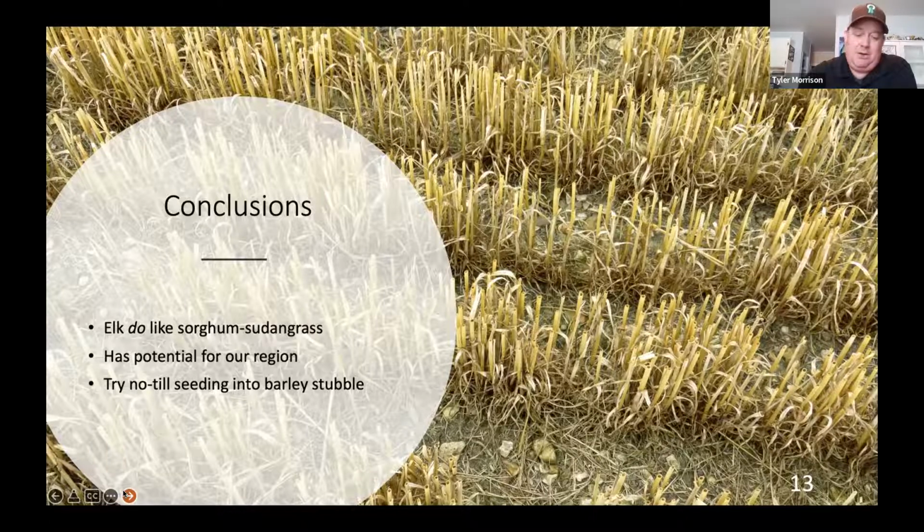The one negative part about sorghum is it is frost intolerant. And so that's what happened to the trial, along with my trial under the pivot: we got an early kill frost in the second week of September, right after the field day. So we all left the field day thinking, well, hopefully we get some fall rains and the sorghum regrows and we can have a look at the potential. And we had -8 or 9 the week after, and it wiped out the whole crop.